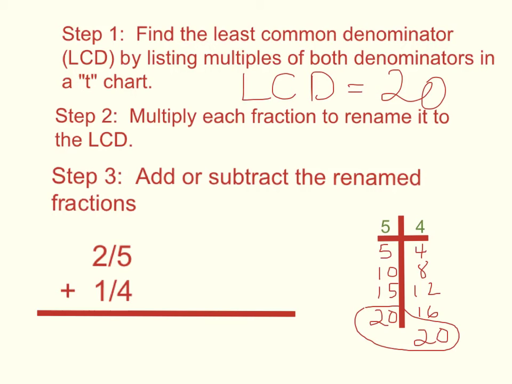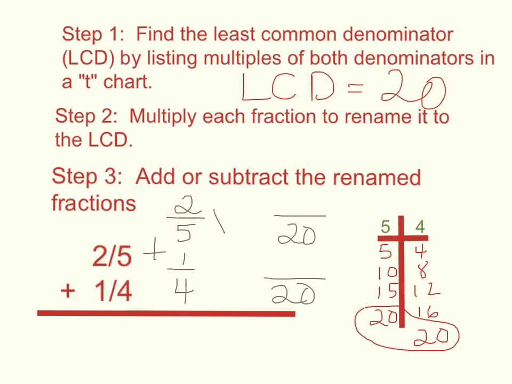So now I'm going to take my fractions and I'm going to rename these denominators to 20. It's easier for me to put my fractions one number over the other, so I'm going to rewrite these rather than having a slanted line. It just works better for me. Alright, now I have to ask myself, how can I get these denominators to a 20?